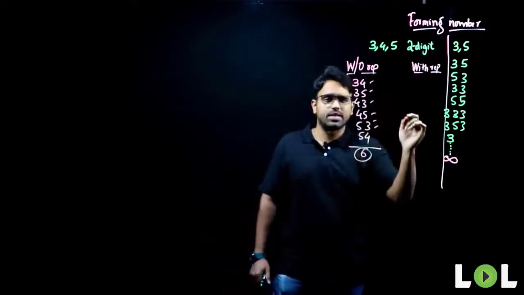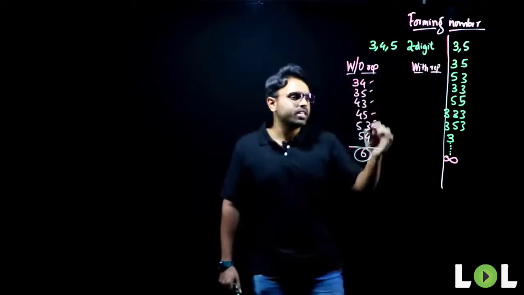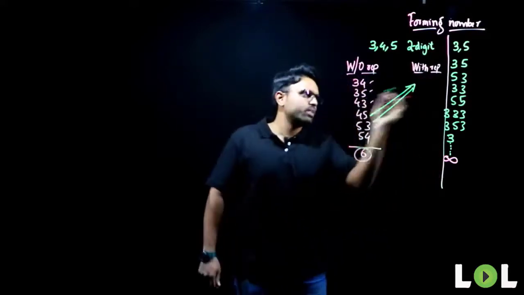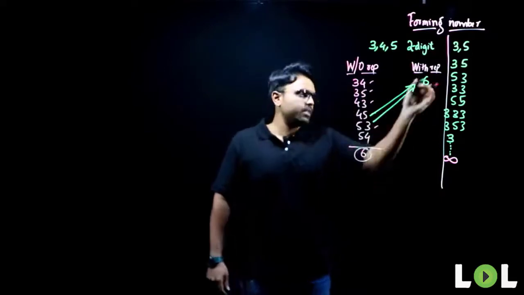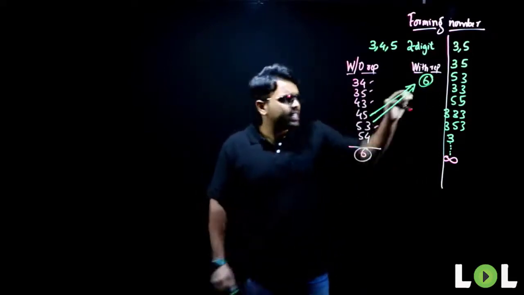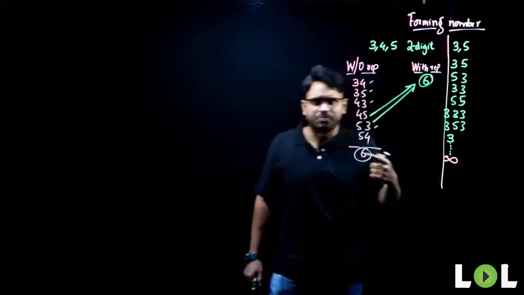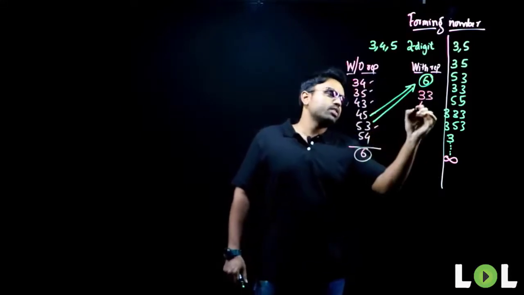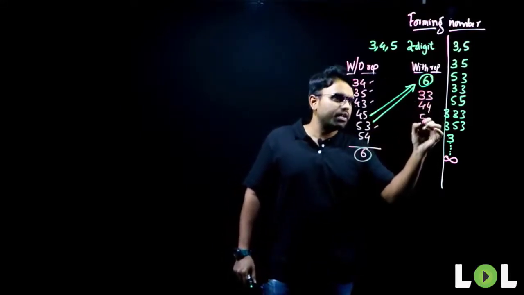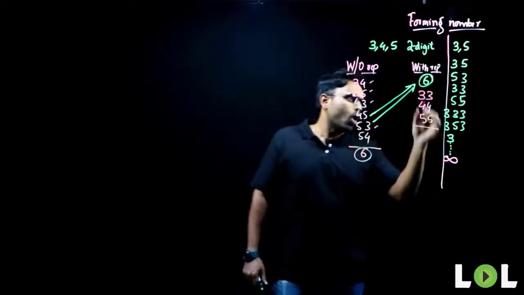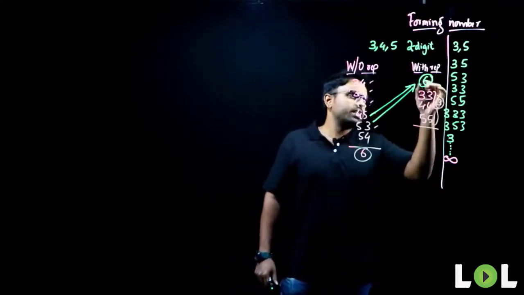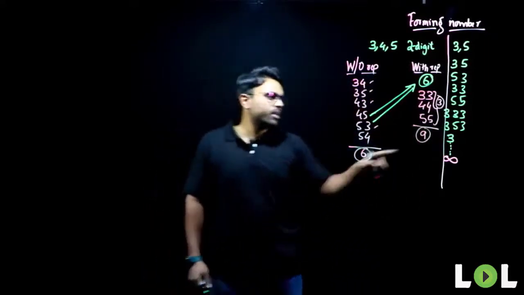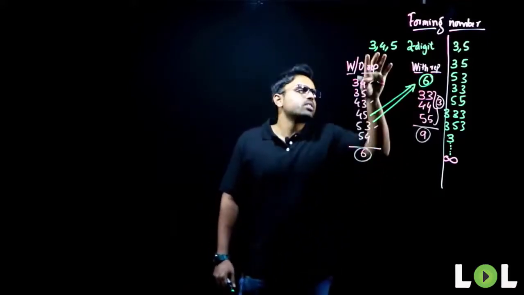Now if I ask you something like this, with repetition, meaning all these 6 cases will come here for sure. Other than these 6 cases, what are the 3 other cases that will pop up? One is you can write a 33. Another one is you can write a 44. The other one is you can write a 55. Very good. So how many more? 3 more. 6 already were there, 3 more. So 9 you can form. Now, this is for with repetition. This is for the small question.